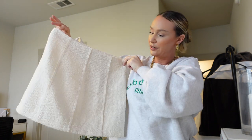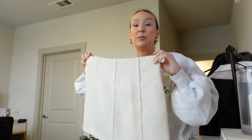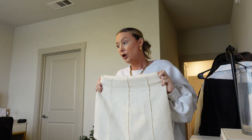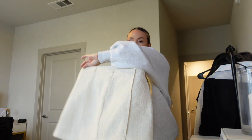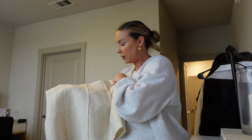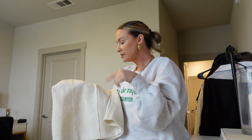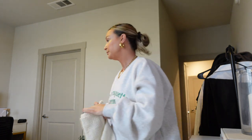I picked up this boucle skirt. I tried it on, it fits nicely. I got a size large. You guys know I always size up. This has no stretch, which is exactly why you need to size up, but it has a zipper in the back. I don't think you can see it, but it has a little tiny bit of a shimmery sparkle in it. It has something woven into it. So this is going to be really cute for some holiday looks that I'm planning a video for.